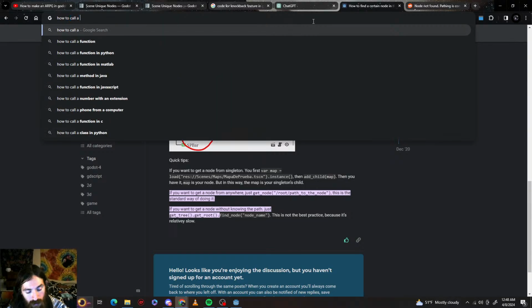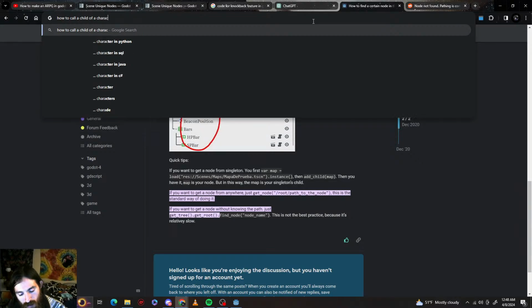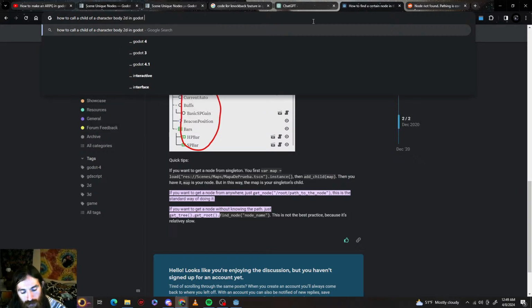How to call a child of a character body 2D in Godot 4.